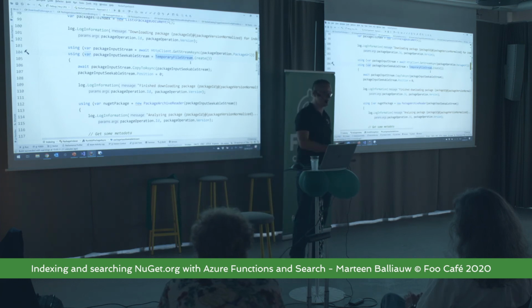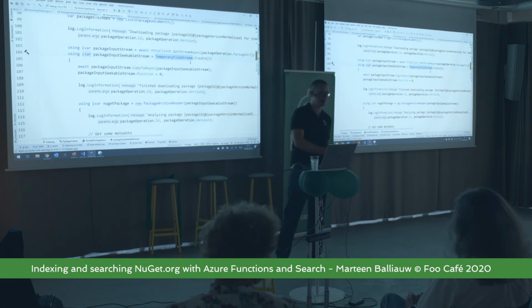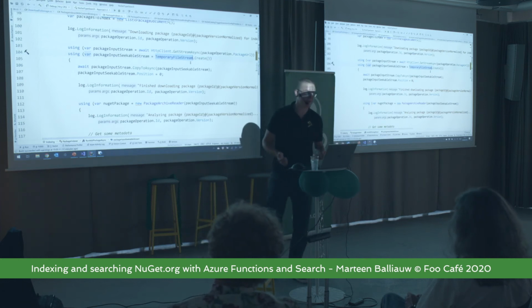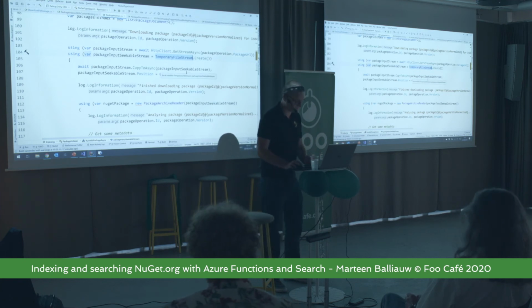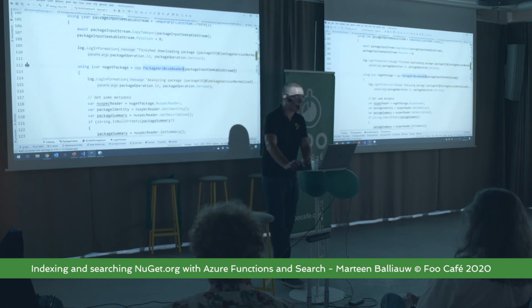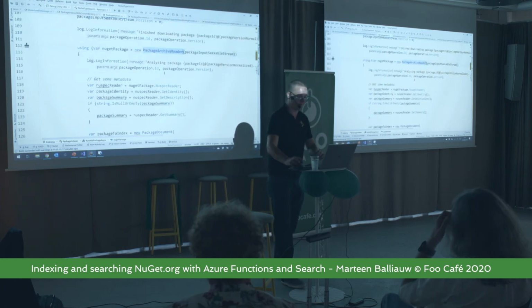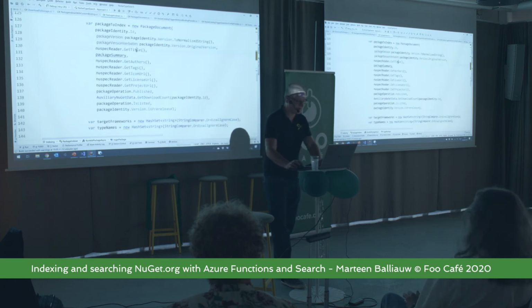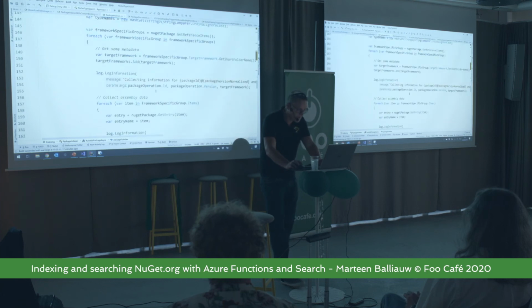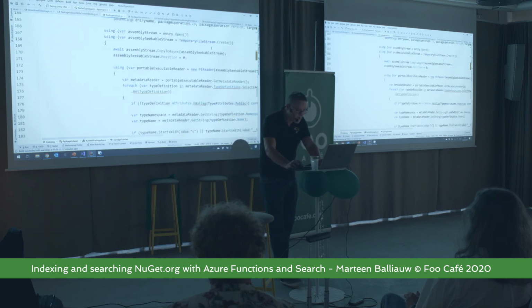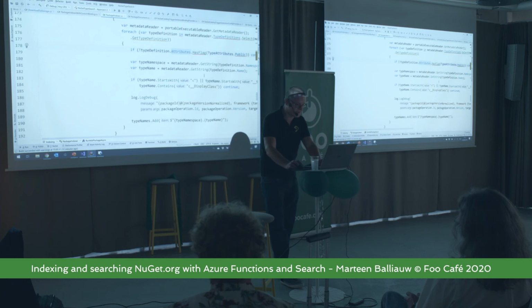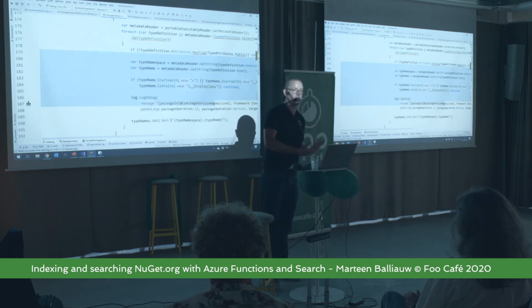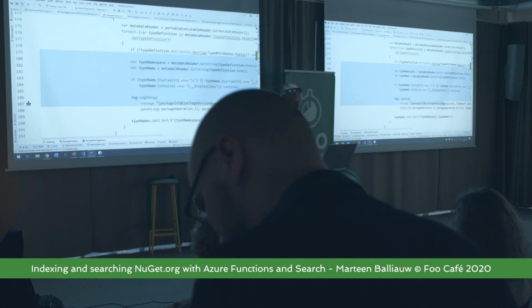It's a function, we don't really have to care about the server, but we do care about the server because we don't want to have to run on 64 gigabytes of memory, for example. So we want to store it on the disk of our serverless and then load the package using a package archive reader, basically opening up the zip file, going through all the metadata and collecting title, authors, tags, icon, URL, etc. And then at some point we will open up the assembly stream, use that PE reader, and then go through those type definitions and basically create an entry for our index that we can later on search through.